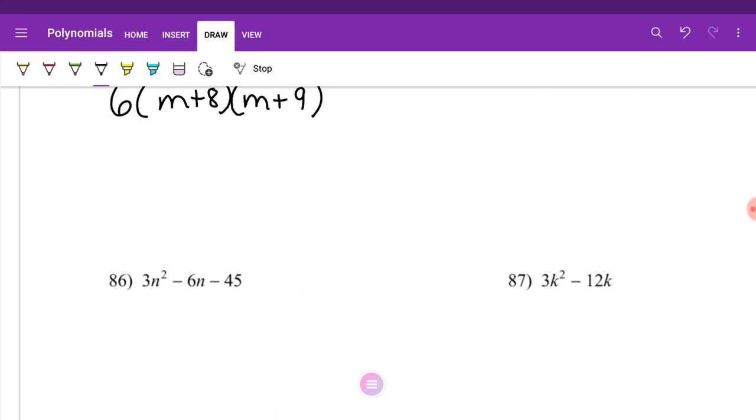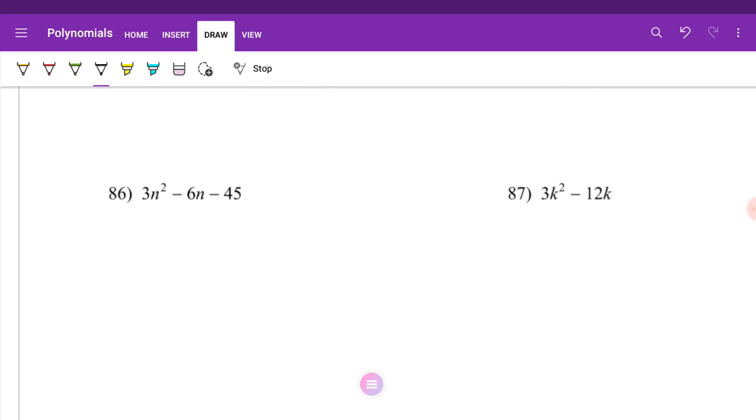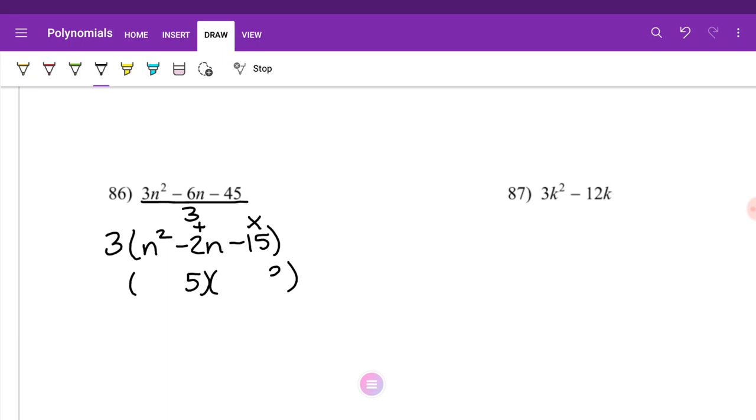Let's do another one. Okay, let's divide these by 3. I do know off the top of my head those all are divisible by 3. Okay, what multiplies to 15 but adds up to negative 2? Well, I know that 5 and 3 can make 15. And if they have to add up to negative 2, well, 5 minus 3 is positive 2. So if you switch those signs, it makes negative 2. And you're done.